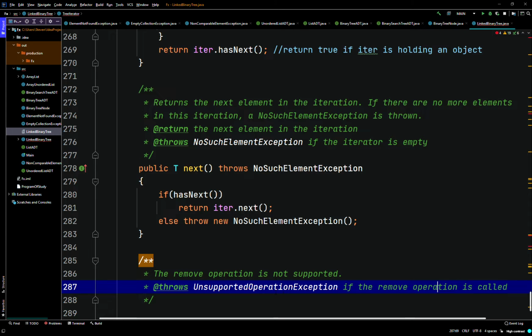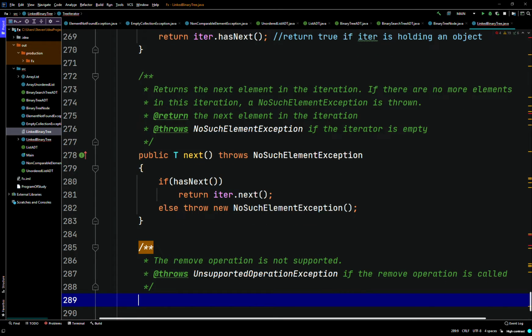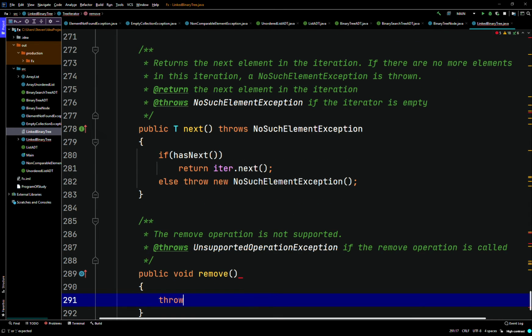Throws unsupported operation exception if the remove method is called. We're not going to be using it in this implementation of our tree. So we're just going to say public void remove, and here we'll throw new unsupported.